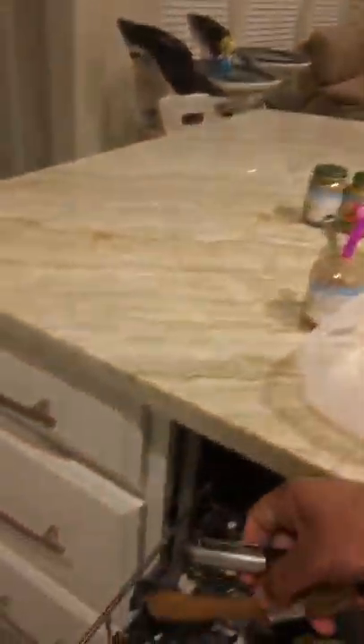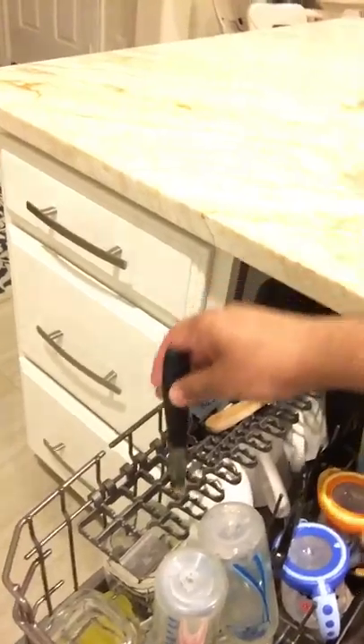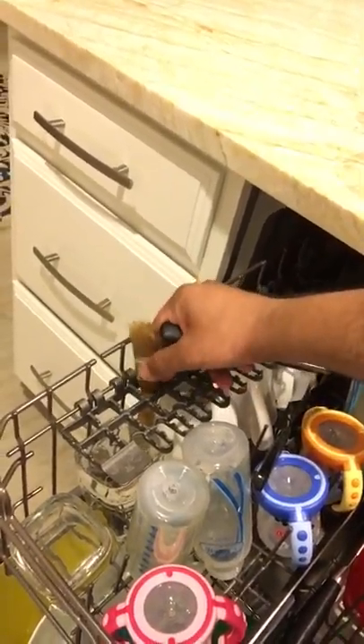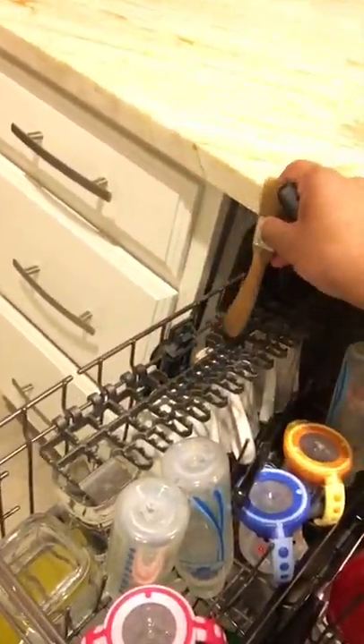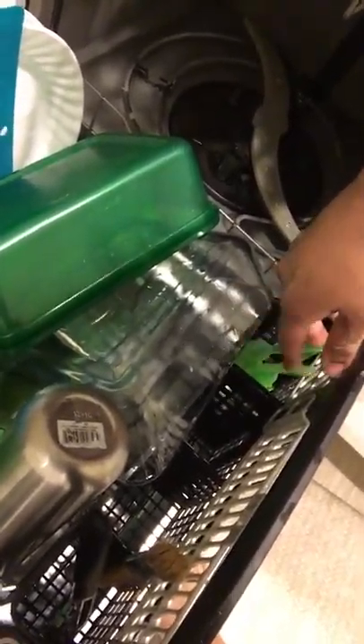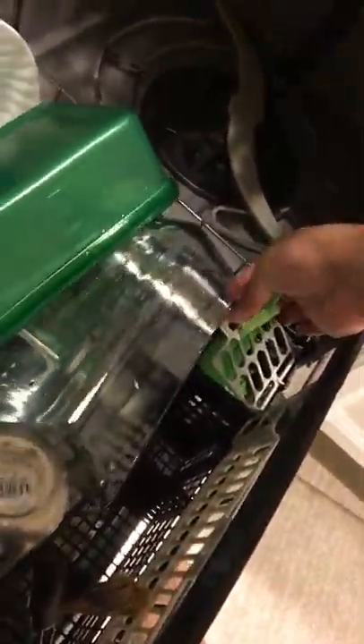These two items are kind of random. We're going to try them at the top to see if they fit anywhere. This one is going to fall straight through, so it has to go at the bottom. The smaller one with the wooden handle should fit in one of these slots — maybe not, so put it at the bottom too. Put these little sticks through the utensil basket and try to close the latch — there it is, done.